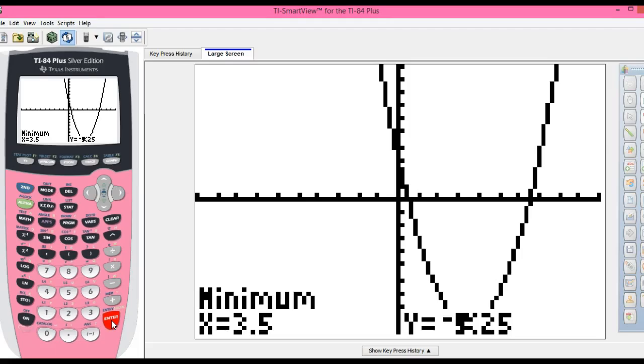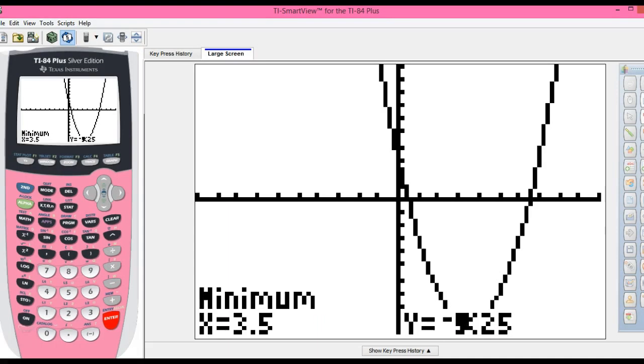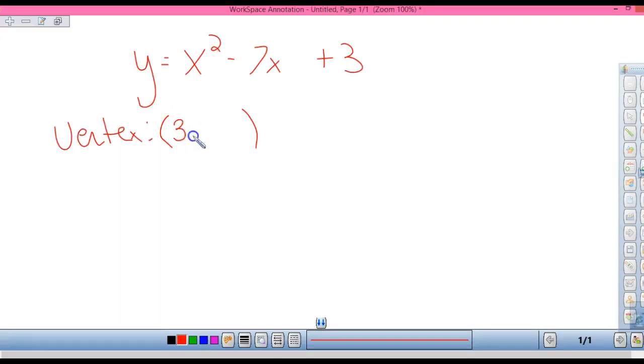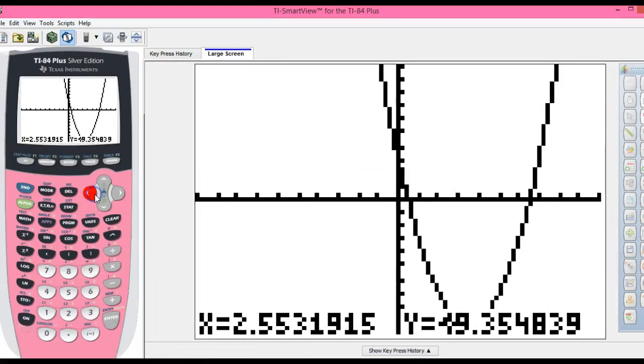All right, so my vertex, and I know it's hard to see, so I'm writing vertex. In this case, we are rounding everything to the nearest hundredth. Okay, so it is 3.5, comma, and now our cursor's in the way, right? So I'm just going to move it over a little bit, and it moves it a little bit. Oh, that's not what I wanted at all. Oh, that's okay, because I'm just moving it over.